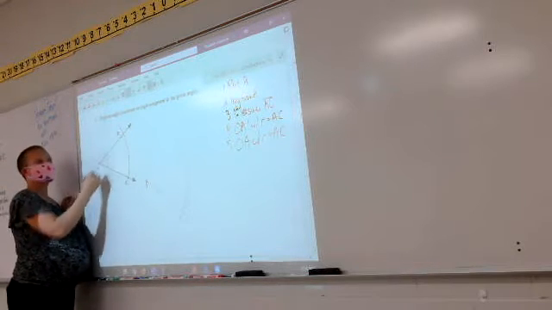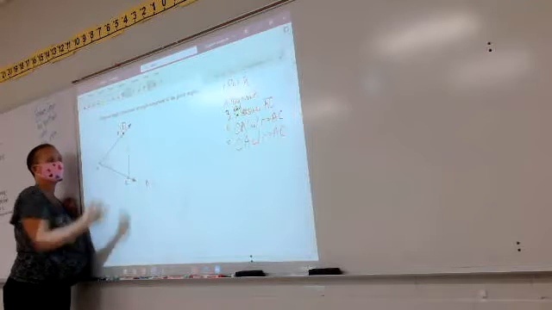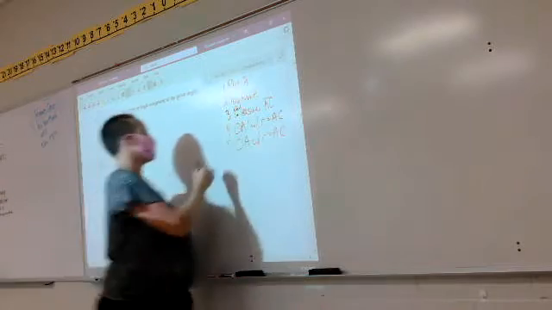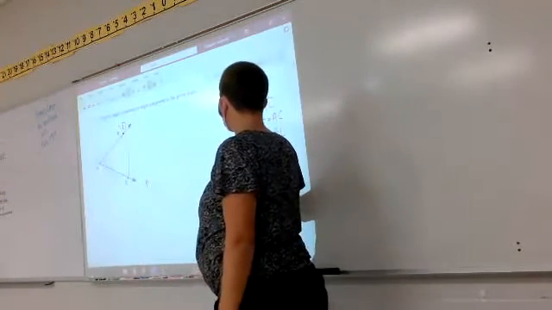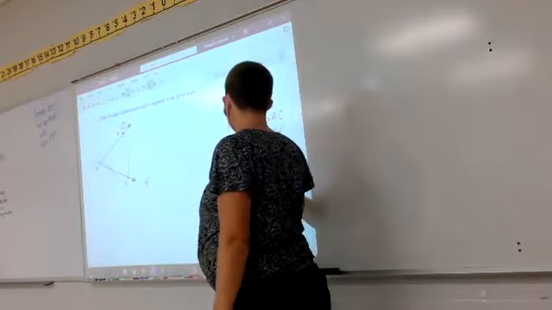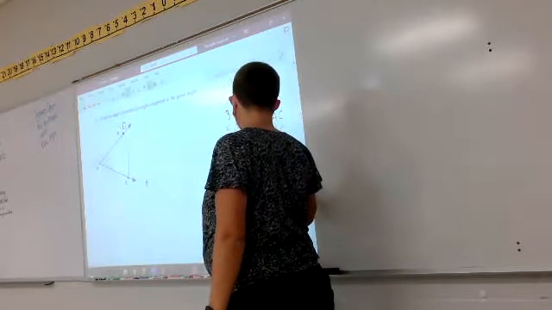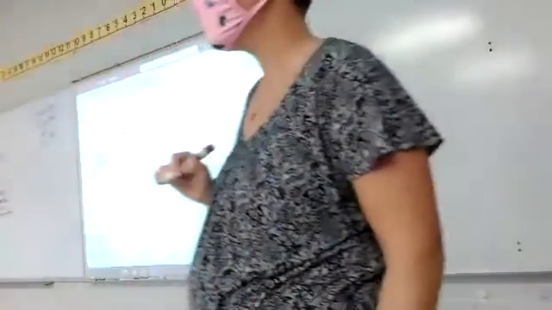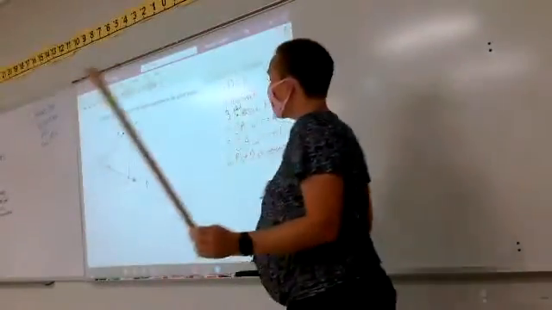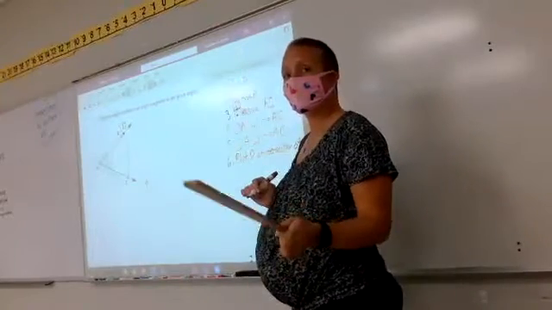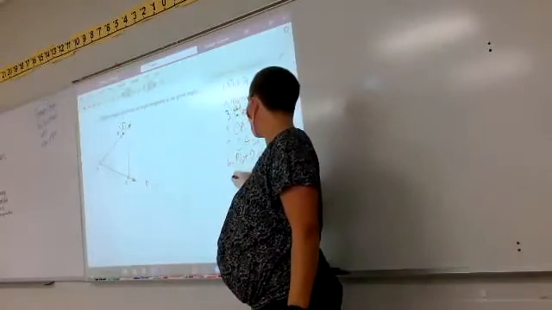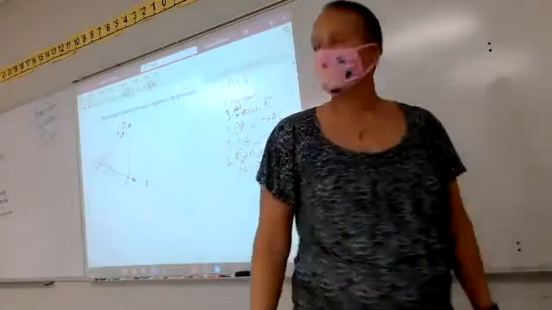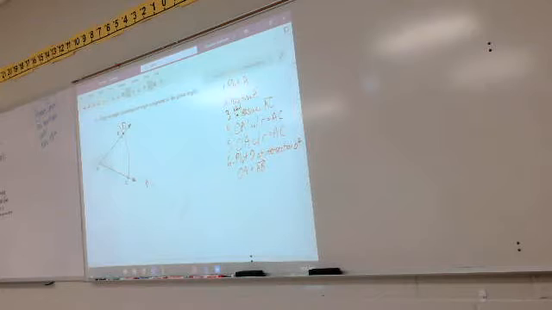Now, in order to continue with this, I need to identify this point right here. I'm going to call it point D. As soon as I use my pen, I've got to go make a step. I'm going to say step 6 here is to plot D at the intersection of, who wants to give it to me? Circle A. Yes, and? Ray AB. Perfect. At the intersection of circle A and ray AB. Using our notation there, I didn't even have to write the word ray. Just use my notation to do it.